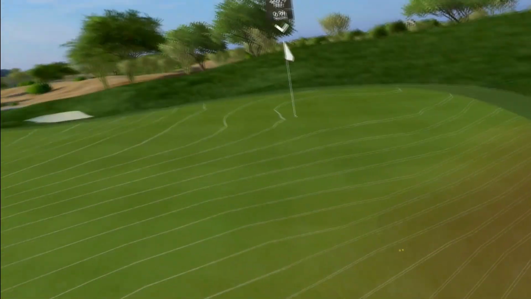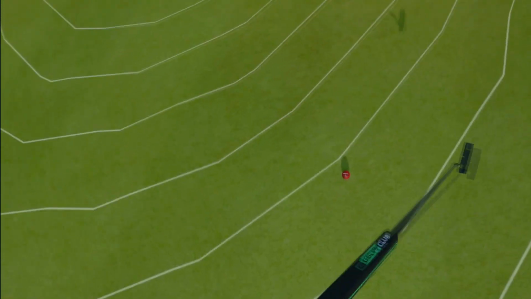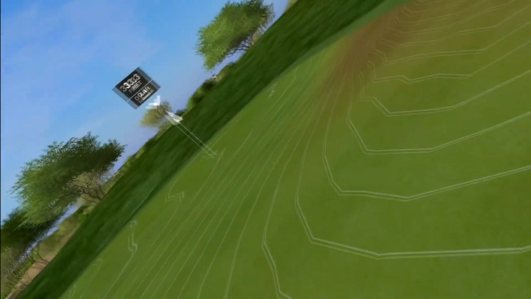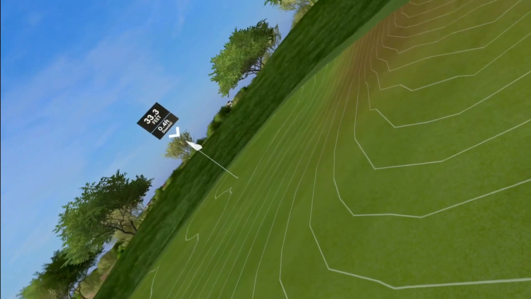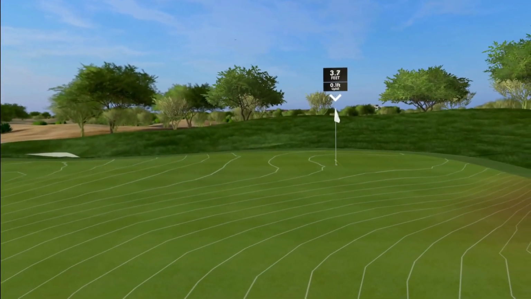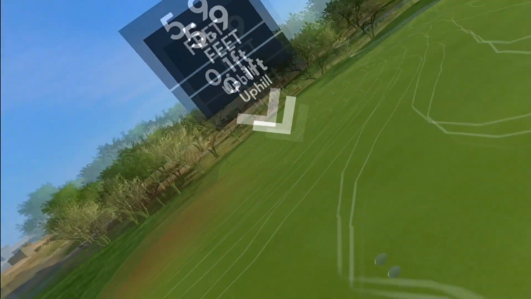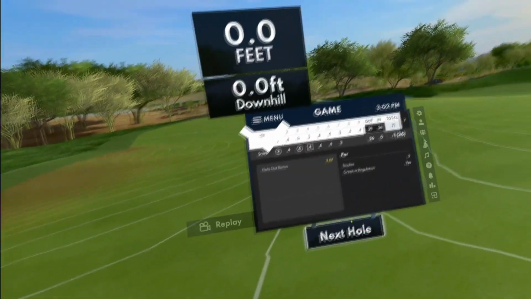The key thing is the line. It's like around here. Okay. 33, 4/10 down. So that's another good factor there. Drop. Oh. I was hoping it would turn a little more left at the end, and it didn't. So instead we get a 6-footer for par. Pretty straight. And there we go. Good par.